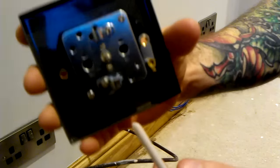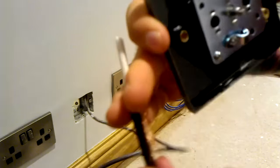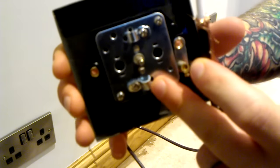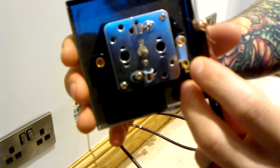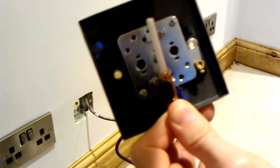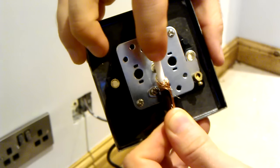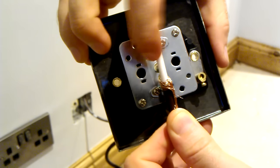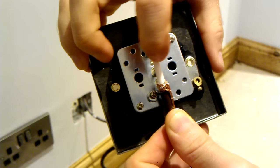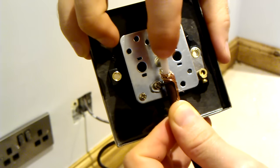So what I want to do is get the back of my faceplate and roughly measure up where I need to cut. This brace will hold the braiding in place. So the coaxial cable will be roughly positioned like this. What I need to do is ensure that the cable itself is actually going into the center pin here. So I need to cut just about here, where my finger is, and then expose a bit of the wire here.